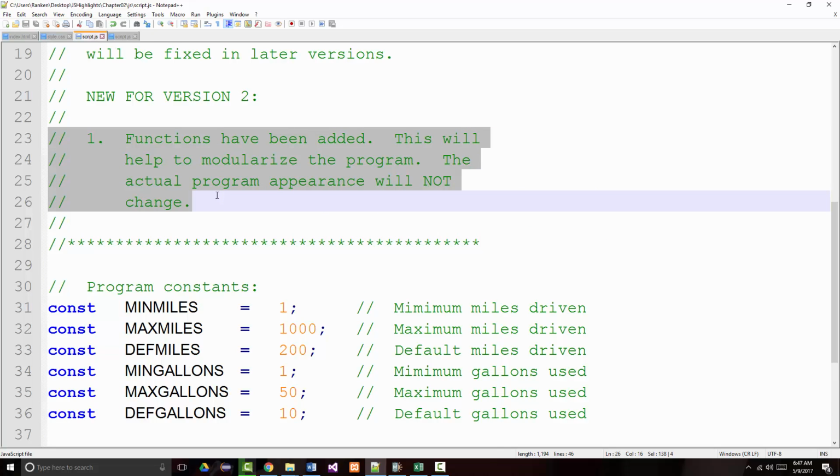The reason that you modularize a program is to make it easier, so not if, but when you eventually have problems, you can segregate that problem into its own function. In an ideal world, if I was asking a user to input 10 pieces of information, first name, middle initial, last name, address, city, state, zip, email address, social security number, and cell phone number, those would be 10 different functions.